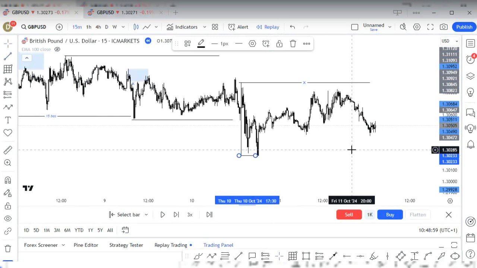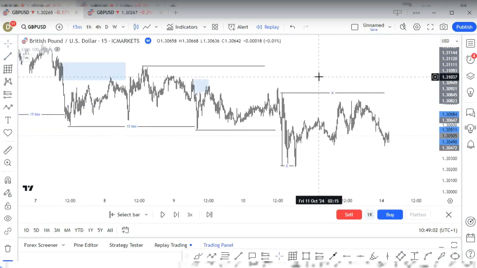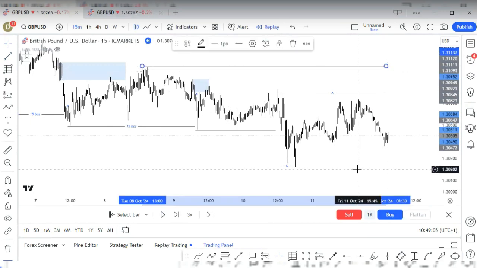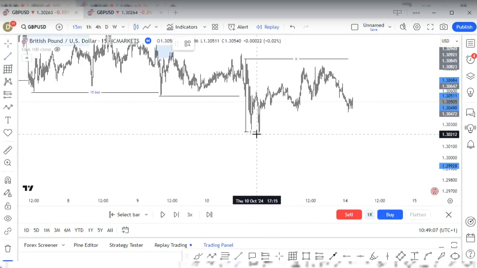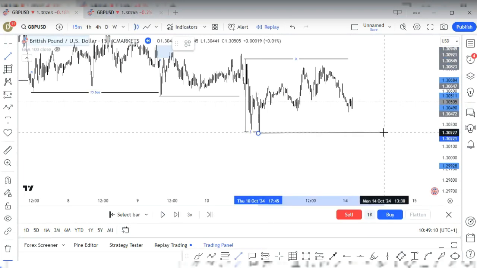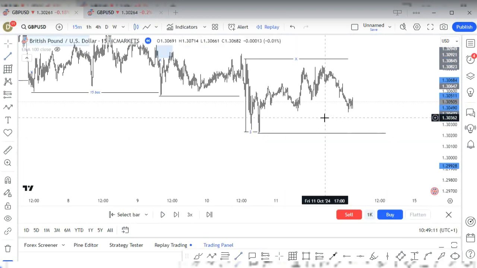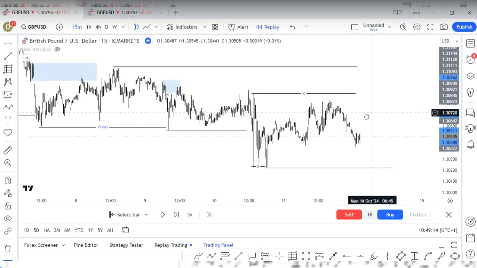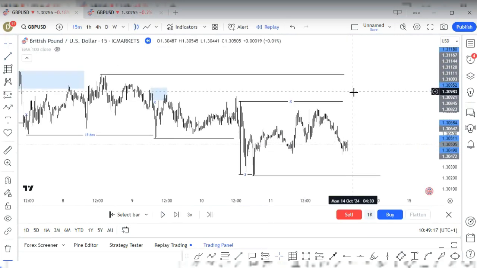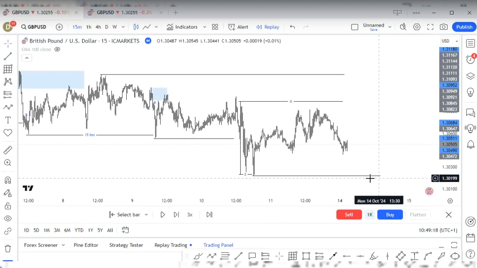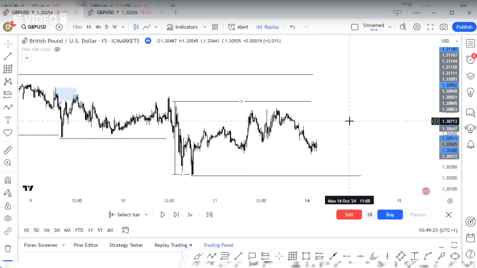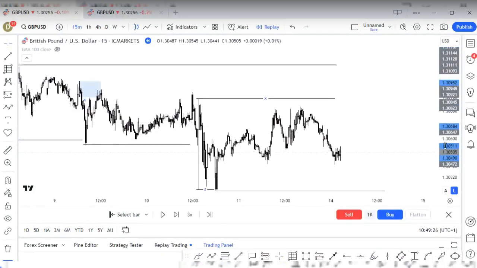Since I understand that this is my high, this is the range from here to here, and my inducement is here. If the market wants to come down, it will take out the inducement, then it will come down. If we want a change of character, it will go up. But we are following the trend. We are not going to assume that we want a change of character and so on. We just want to do exactly what the market is trying to tell us.